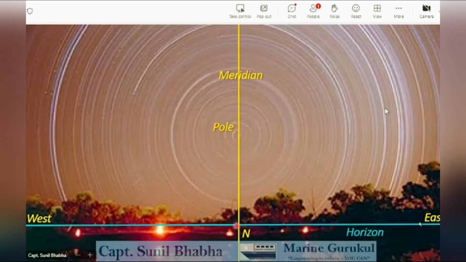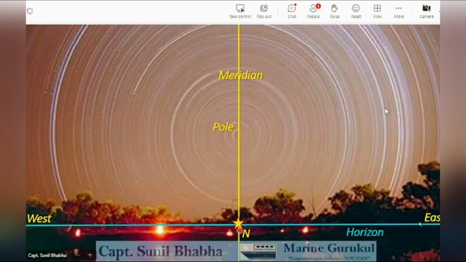Now, if my gyro spin axis is pointing towards this particular point, the N point in the diagram, November point, that means my gyro star is also going to be here. So you can see the gyro star in the diagram now. We have shown the gyro star at particular point N. Now we have the gyro star.